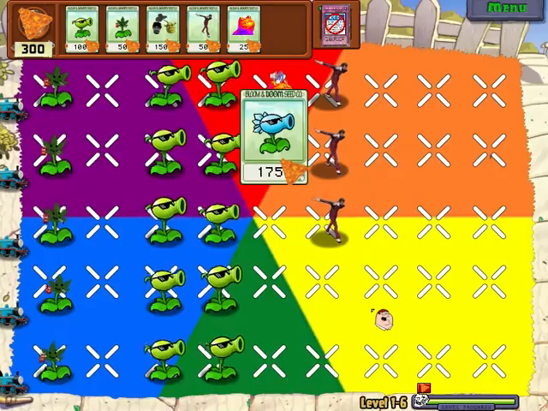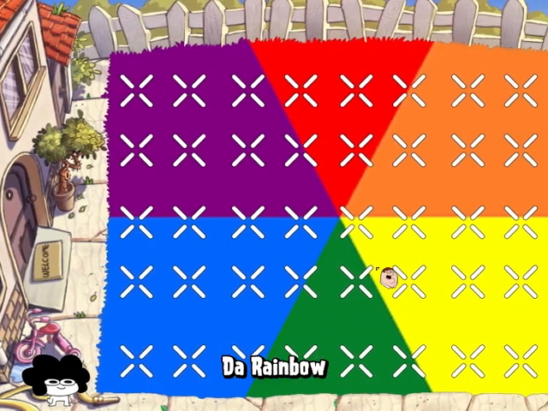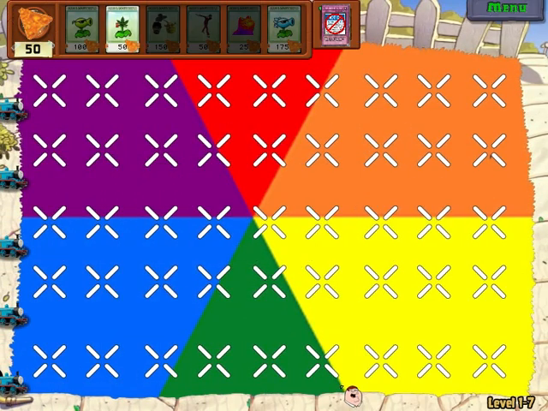Grand Dad! Snow Quickscoper shoots emojis at damage and slow enemies. I have achieved comedy. Okay, game, I get it, you're loud.